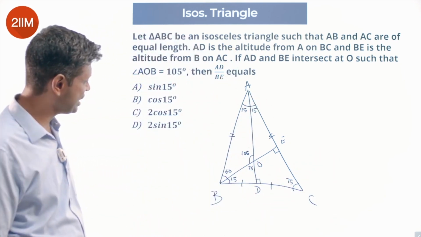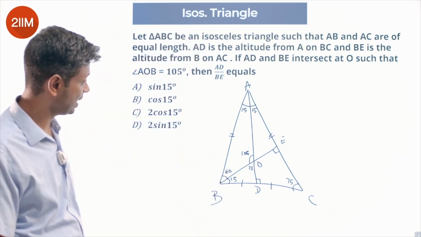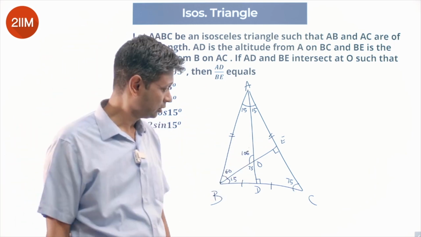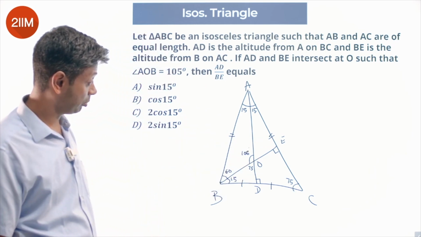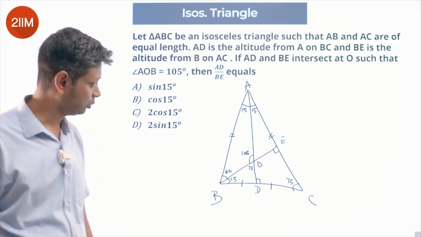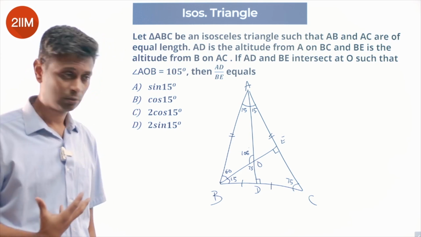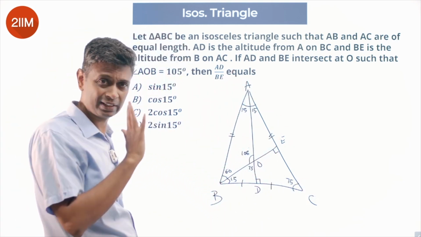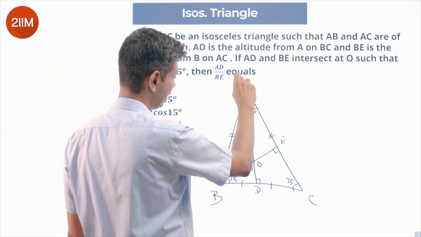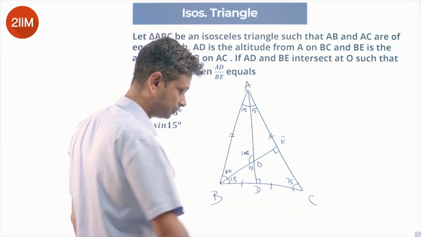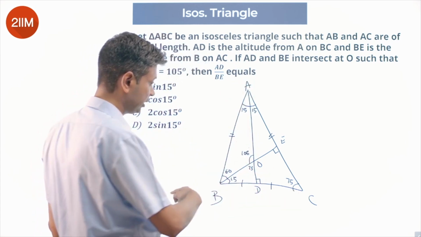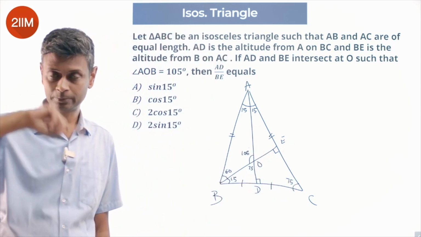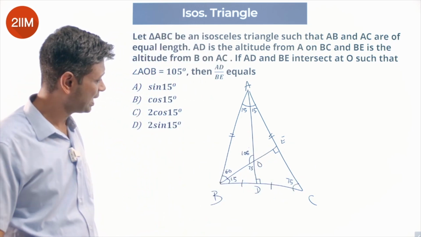We want to find AD by BE. AD is in this triangle. BE is part of this triangle. AD is the altitude. BE is this. Okay, this is a pain. It's going to be tough. And how do we do this? We can use sine rule. I'm going to use sine rule for this triangle, or just use trigonometry for that triangle, nothing more than that. We can get something linking AD and AC. We can get something linking BE and BC, and we can link BC and AC. Nice, that's what I'm going to do.